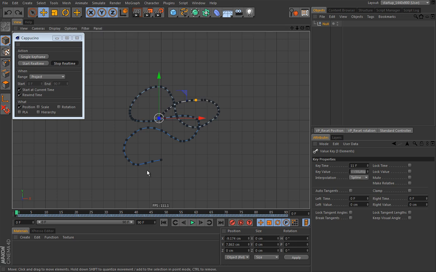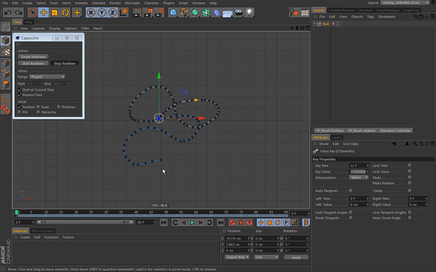So with this tool, you can effectively create really complex motion in just a fraction of the time you would need otherwise. But it comes with a penalty, and that penalty is it records a keyframe, a key value, for every single frame.